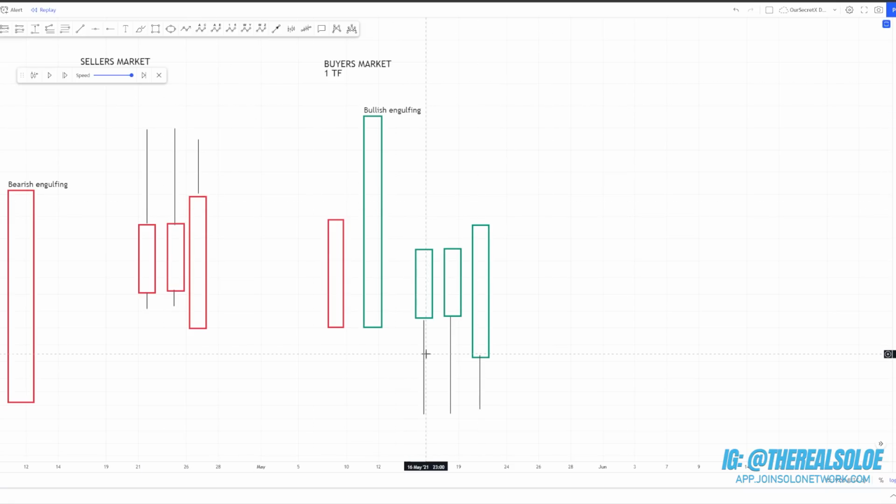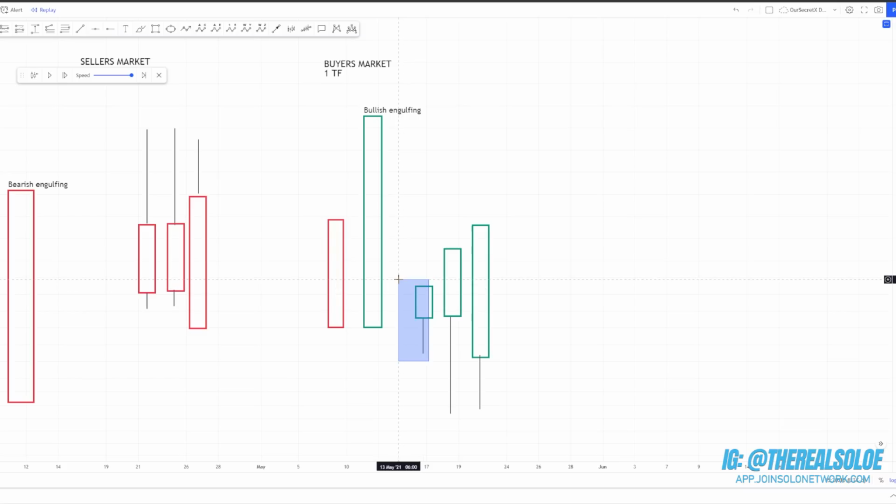Now let's say that we do get an engulfing candle and we get a wick rejection at the bottom, something like this, and we got a little green candle like that. Is that enough momentum for you guys to buy? It is not. We need to see more power moves. We need to see bigger bodies. We need to see previous candles showing us more wicks at the bottom.